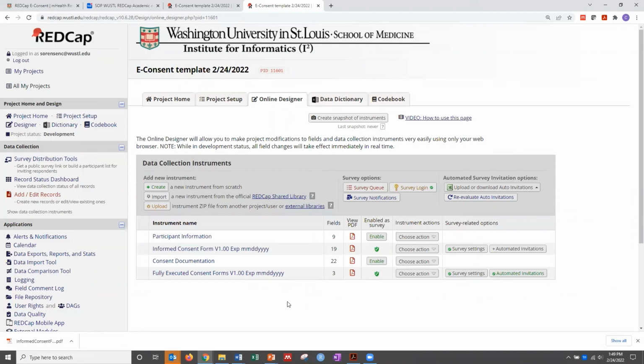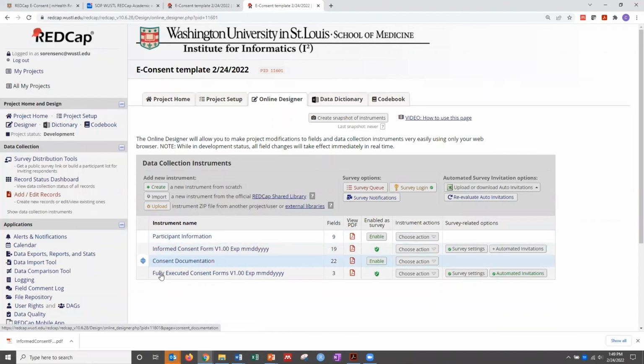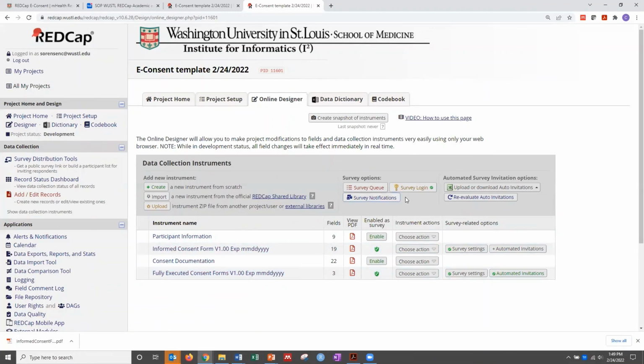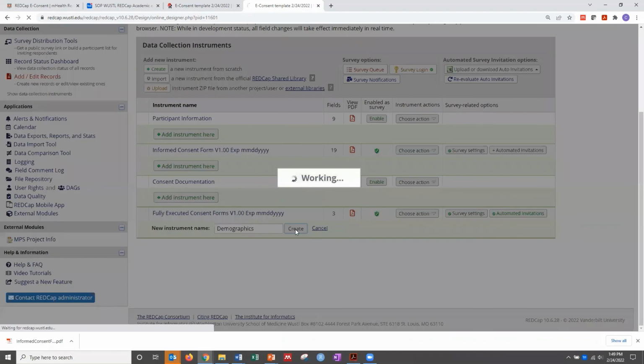Yes. Depending on what that is, if you get that information after they're consented, then that might be the first one I put. If I was building this out, my first step in my project would be to get my consent down, and then I might build in my additional surveys or instruments.